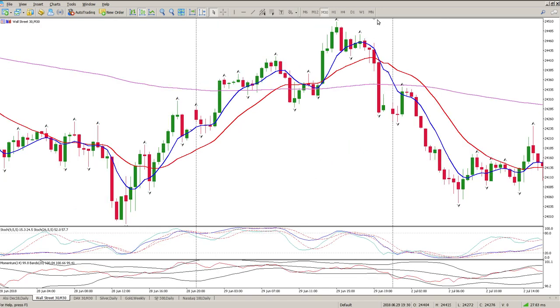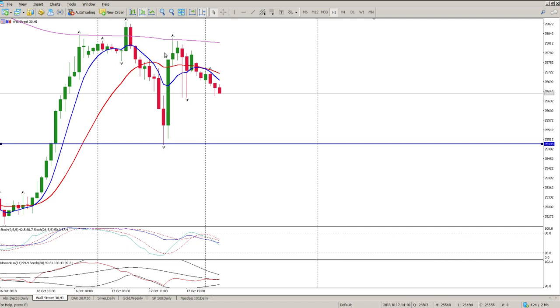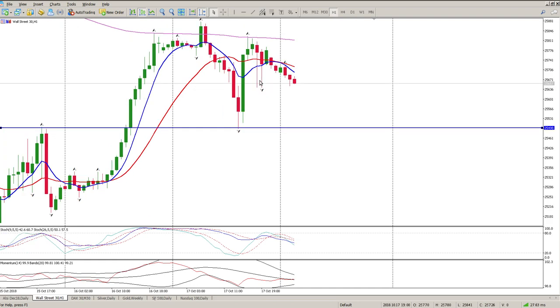But what we need to do is pay attention to the hour or the half hour and see exactly what's going on. Okay, so on the half hour, we kind of rolled over. We had our pullback. We then came to test the 200 moving average on the half hour, and on the other side of the coin, we bounced off the 200 moving average on the hour. Okay, so this is sort of a setup that is a little bit concerning. It doesn't give you much confidence to which way we're going at the moment. But this buying frenzy towards the close last night does give some indication that there are buyers sitting here. Okay, and I would have expected that anyway.